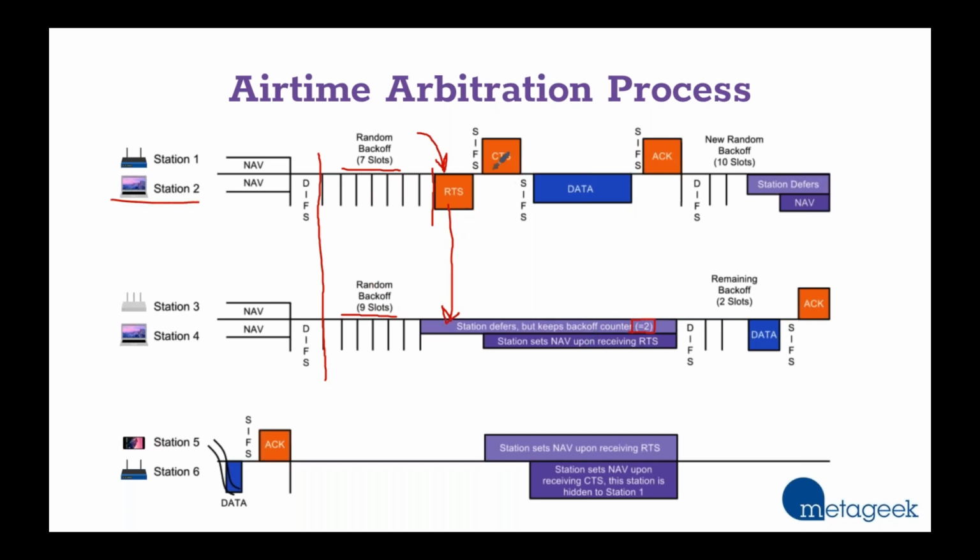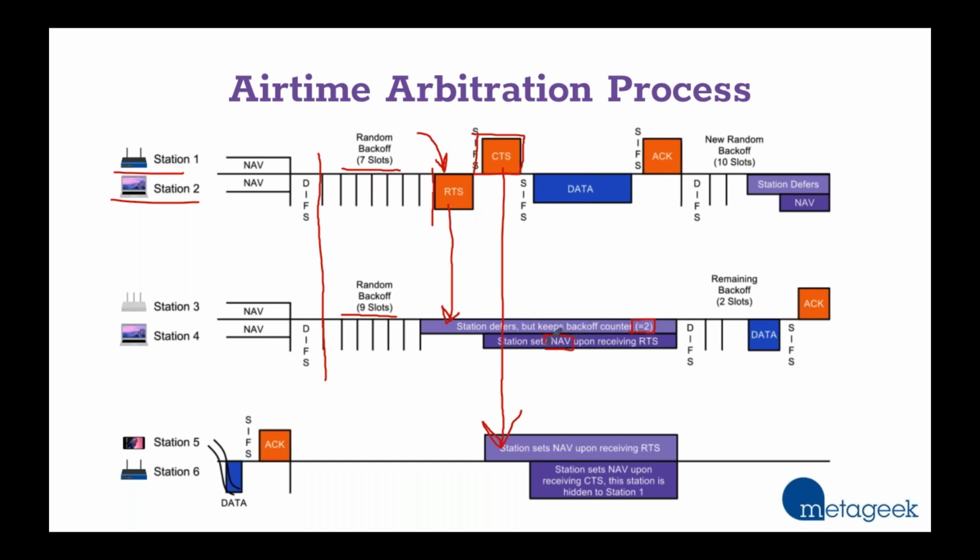Now station 1, rather, is going to transmit a clear to send. And so in this case, we're using request to send and clear to send. Station 2 said, hey, can I send? Station 1 says, yes, you can send. And when it did that, it signaled to everyone else on that channel, hey, everybody, I just gave station 2 permission to send, and it's going to use the channel, so everybody needs to be quiet. When it does that, it transmits a NAV timer.